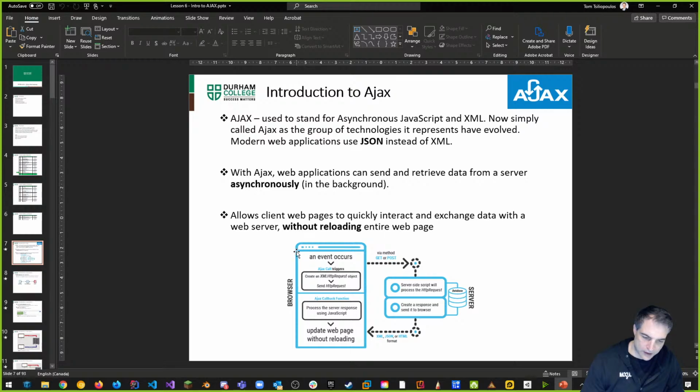One thing to note, it's like a round trip that we take to the server. We go out on the round trip with some kind of GET or POST request. That's the method that we can use. The server processes our request and returns information. We can get XML, JSON, or HTML back from the server in terms of a file. And then we can update the web page without reloading it. And that is the key. Basically, this little diagram is the key to what AJAX is all about.